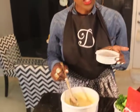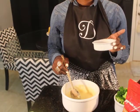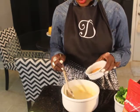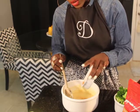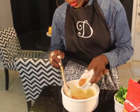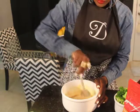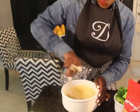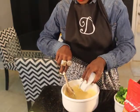It's garlic powder, a little bit of Cajun, Tony Chachere's Total Seasoning, and then I love this New Orleans seafood seasoning. It adds a little kick to everything, so I always put that in my food. And you're just gonna shake some of that in. You don't want it too salty. I actually made too much, but you do want it to have good flavor. Add just a pinch more.